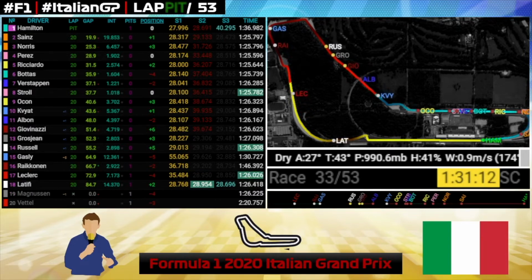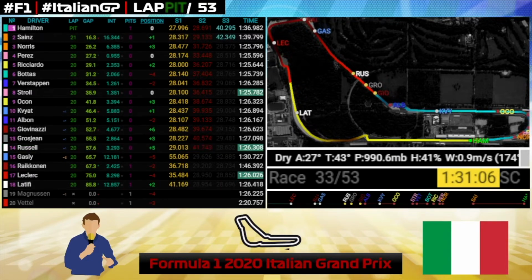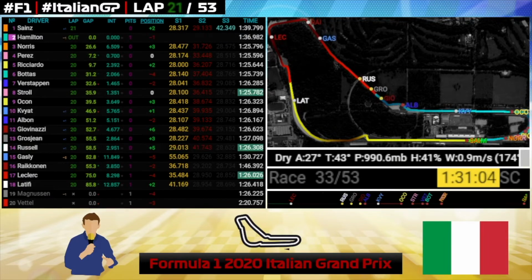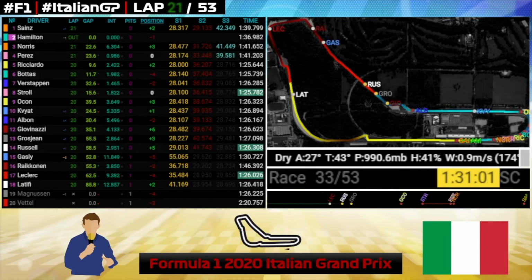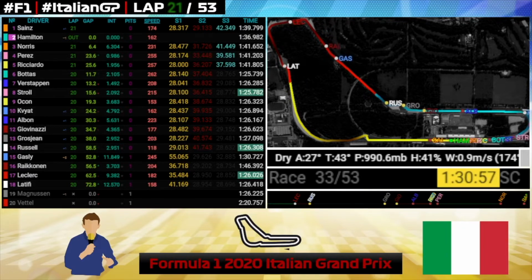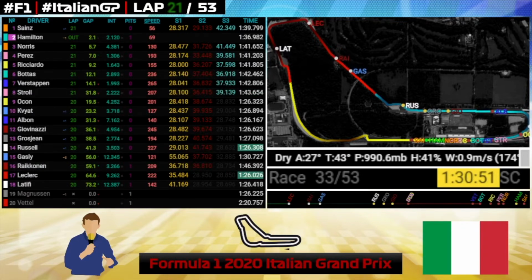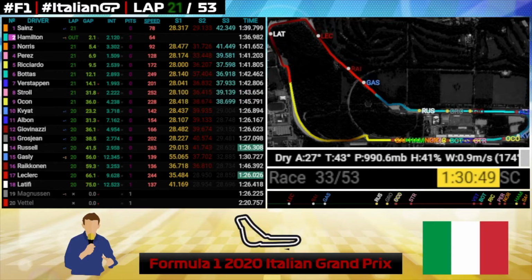Carlos Sainz goes through. Sainz doesn't do it. He goes round. And Sainz will take the lead of the Grand Prix, if I'm right. Has he got out just ahead? Yes! Carlos Sainz takes the lead of the Italian Grand Prix. That could be a bad decision. And crucially, he's come over to the pit lane line because you're allowed to go full speed down that pit exit, and across the line, you're allowed then to change over.